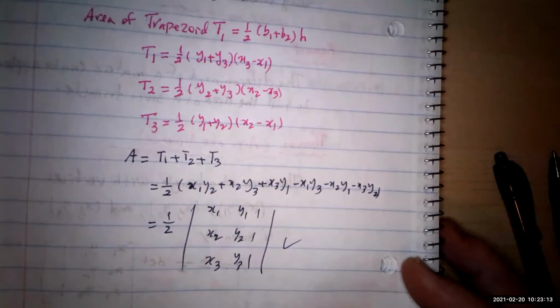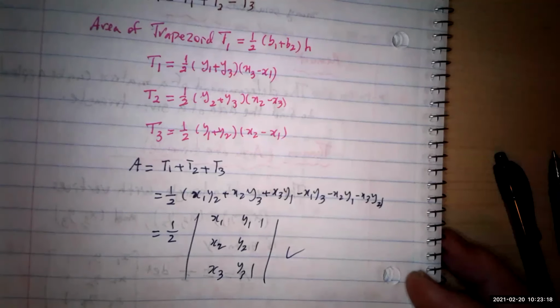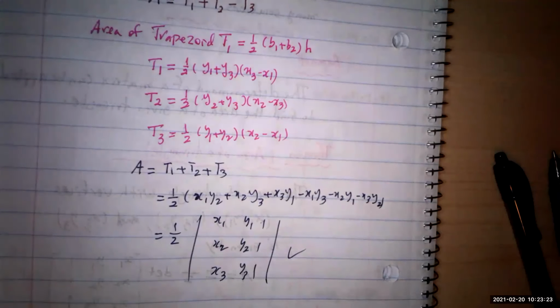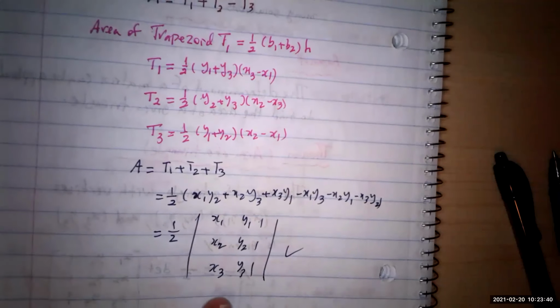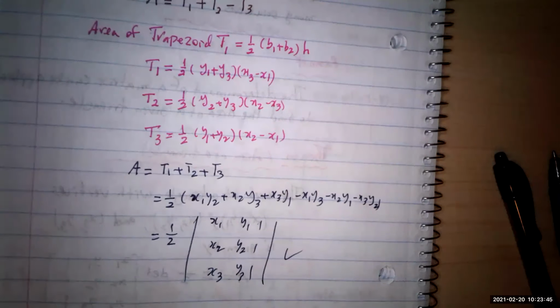There are two conclusions that we're going to be interested in. Sometimes they give you 3 points and they ask you if these points are collinear. Collinear means they are on the same line. If the points are not on the same line, they will form a triangle and they will have an area. So if you find this determinant and it happens to be 0, it means the area is 0, so the points are collinear. Okay, that would be nice.